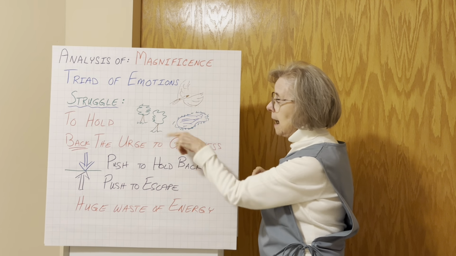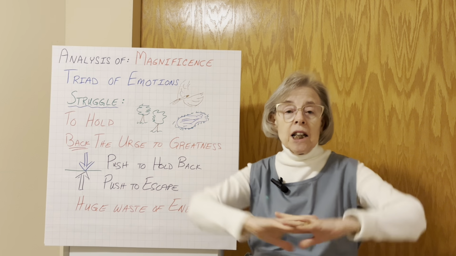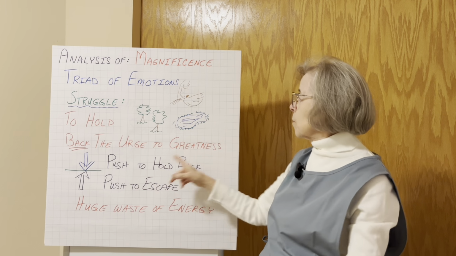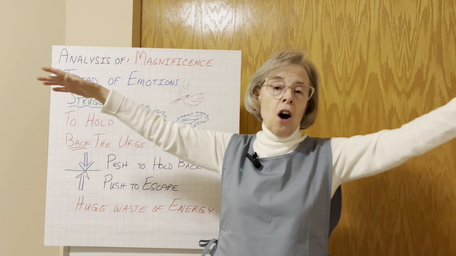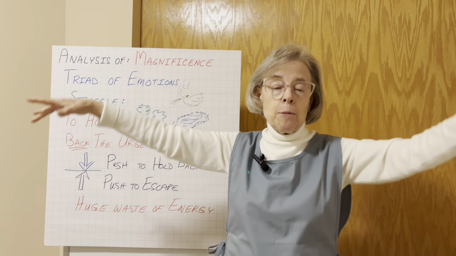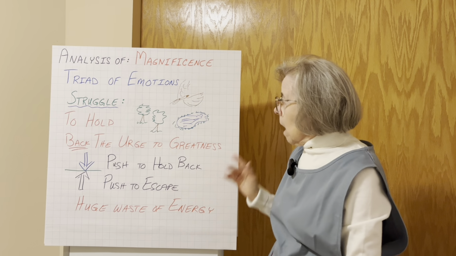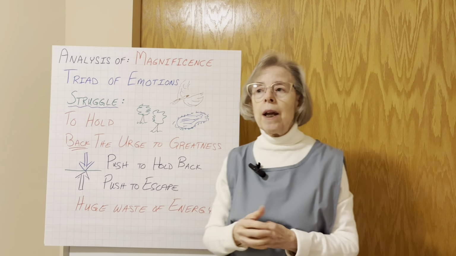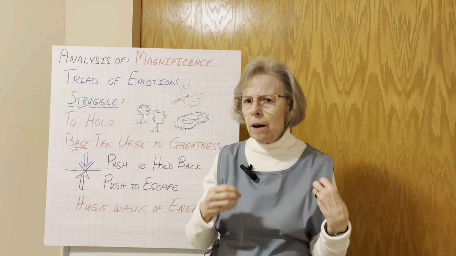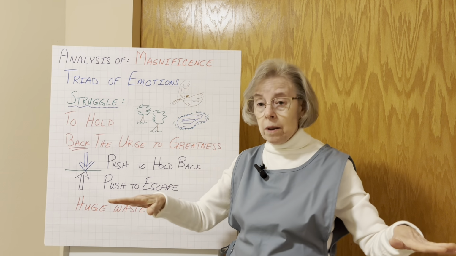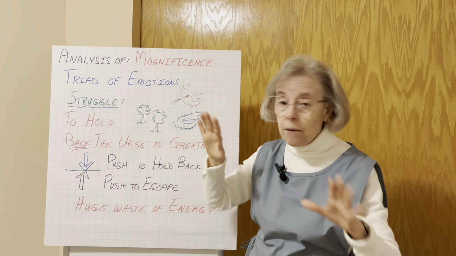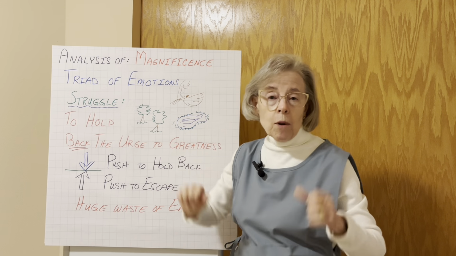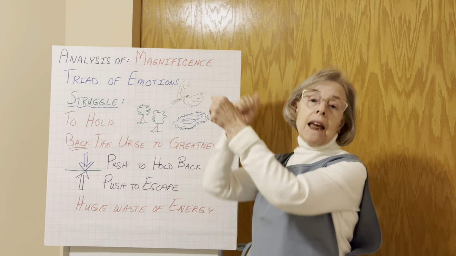Our animal model is the young eagle who's taking his first long flight, taking his soar into the air above the trees, above the pond, his first long flight, feeling the aspect of soaring. Magnificence is a peculiar character trait. All of the other character traits that we've studied the whole course, or that we will study the rest of the course, even though we only have like five more, the struggle has always been a struggle to achieve it, to get there.